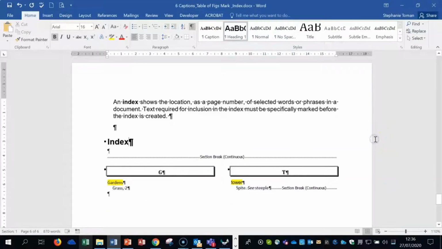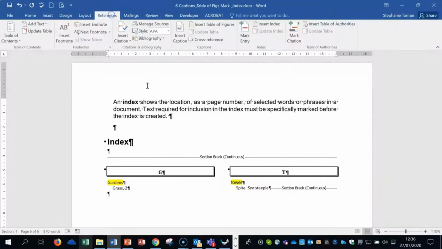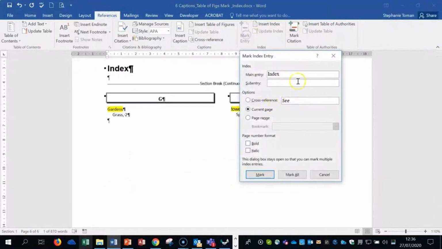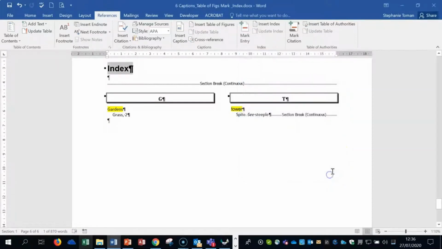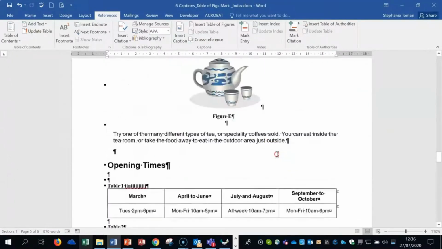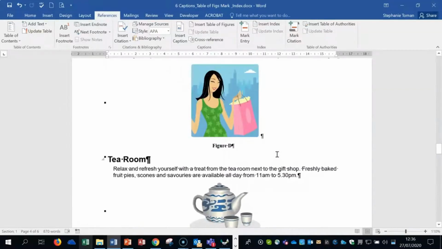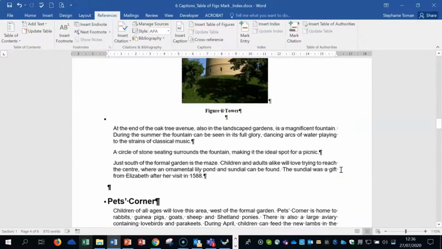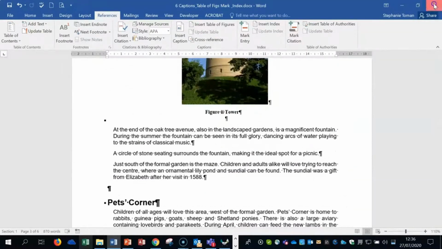So remember to put them in, you mark them accordingly with a main entry. They can have a main entry, a sub entry, or a cross-reference. And then to remove them, you need to go and remove the markup, curly brackets included, the code, and then update the index to reflect that. Okay, so automatic features are always updated to reflect the changes you've made in the document itself. Okay, so that's the end of the references bit.